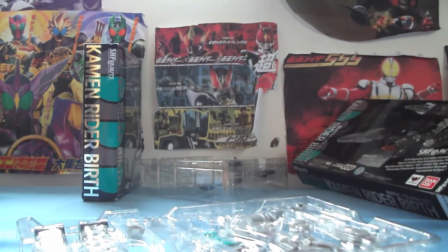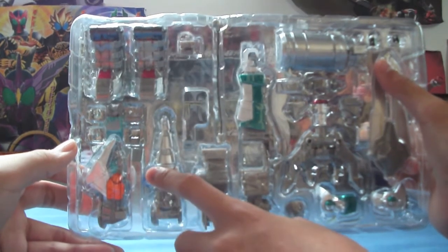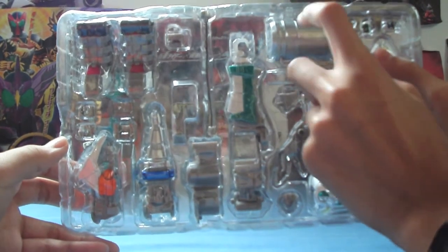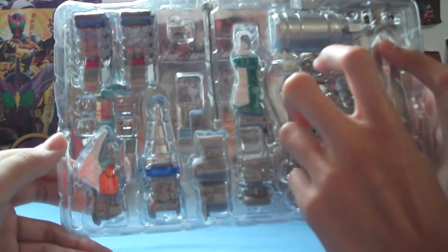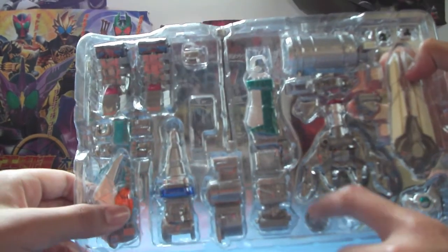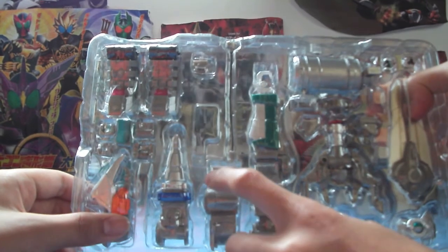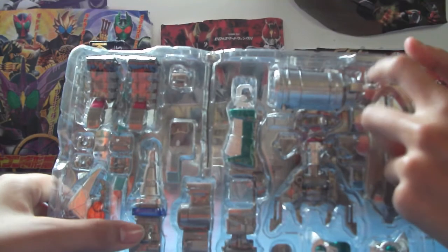Also the brown box which comes with all the Bandai Glick sets. So we got the Birth Claws contents. It comes with the Caterpillar Legs, things to hold on to the other parts, Shovel arm, Drill arm, pieces to hold it on, this thing holds the Scorpion. The chest piece can be taken off because when you put the cutter ring and breast cannon in the middle — great thing for the shoulder pad — this thing for the Scorpion, Crane arm, Breast cannon, and also Drill arm. And the Gorilla Candroid opens and closes.